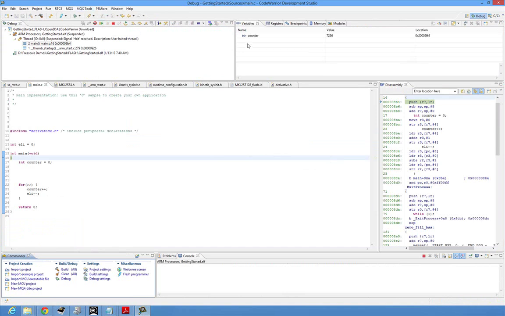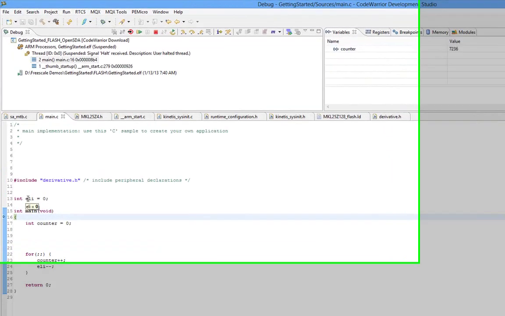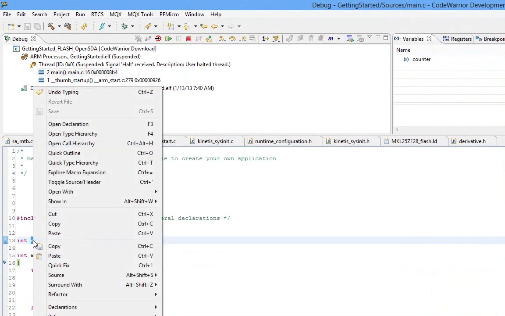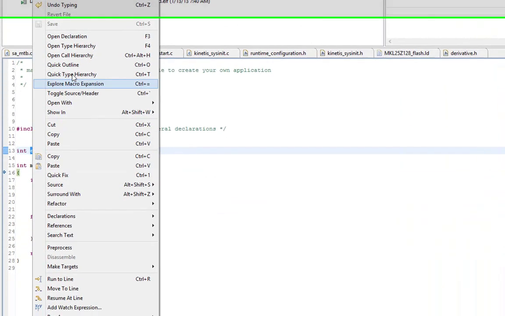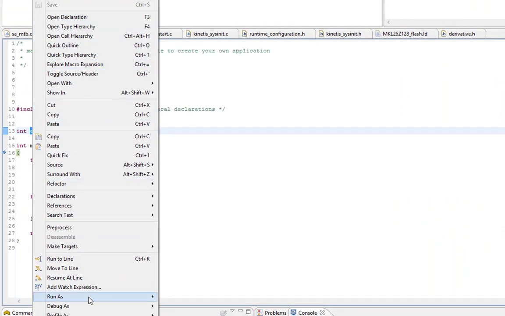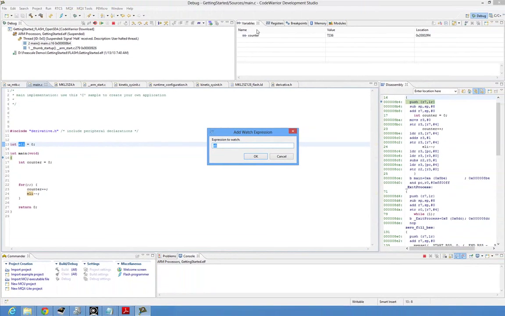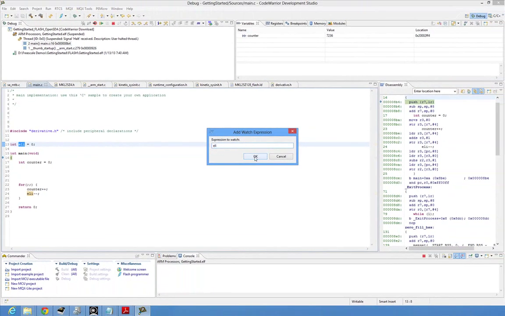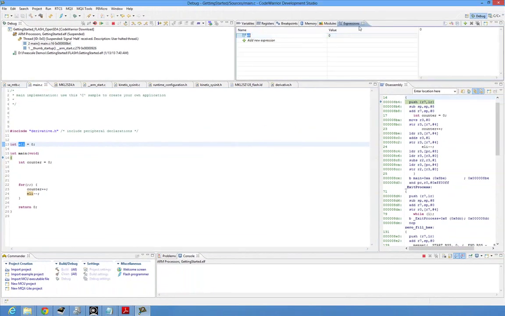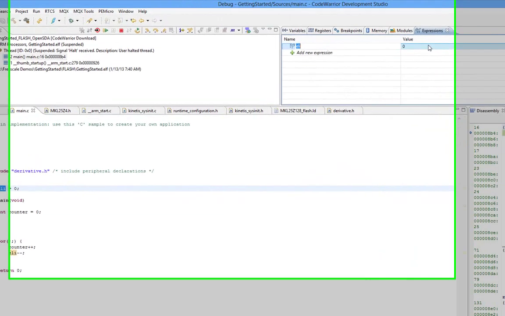Now, when I look at the variables, because Eli was not local to the main function, it didn't pop up here. So how do we add Eli? What if I want that variable up here? I'm just going to click on it, right click, and there's a bunch of stuff here. Don't get scared. Just say add watch expression. The expression in the watch is called Eli. All right. Gives me a new expression up here.